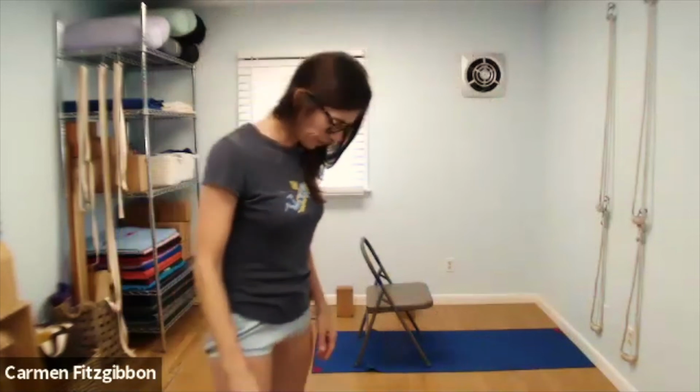Good, everybody. Take one leg to the chair, take the other leg to the chair, step off the chair. Child's pose. Just bring your hands under your foreheads, rest for a moment.